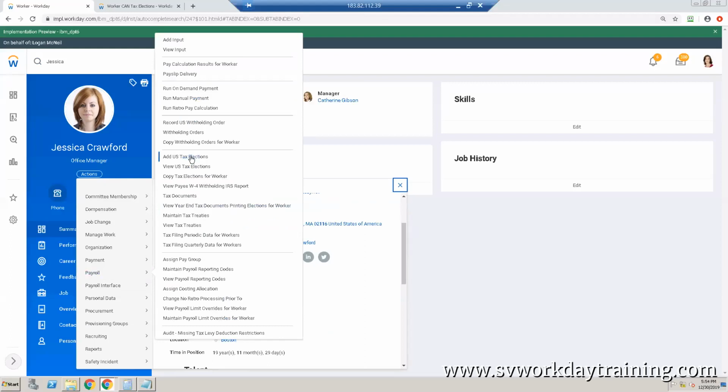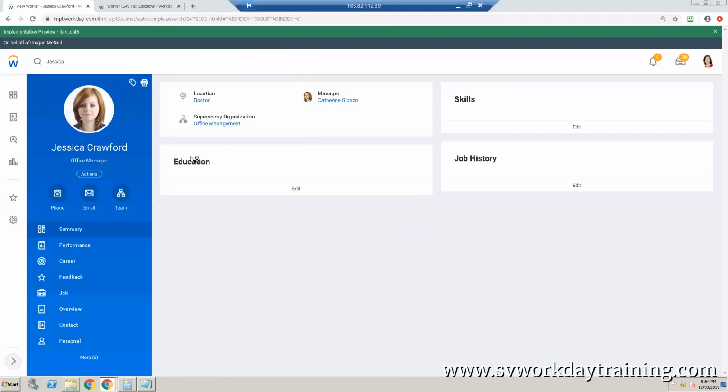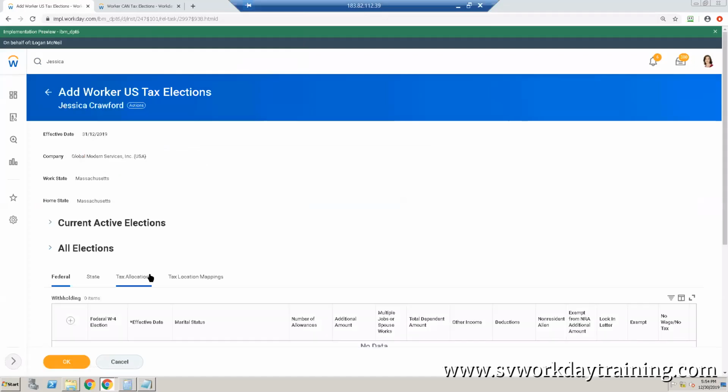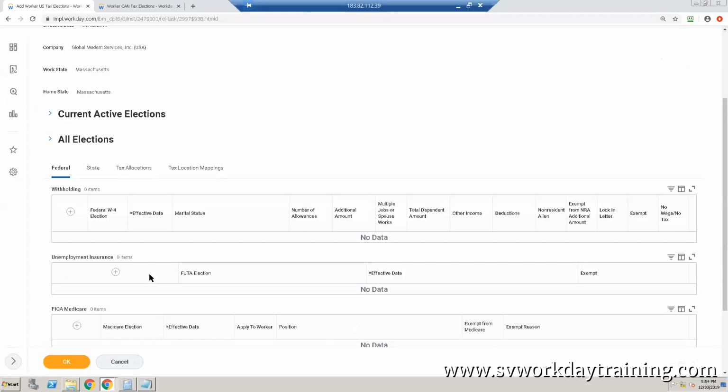So here again, we have the same concept, add worker US tax elections. And here, you see there are a lot of options, but as I mentioned, you'll have a withholding certificate and a calculation sheet from which you can get the amounts and various details.